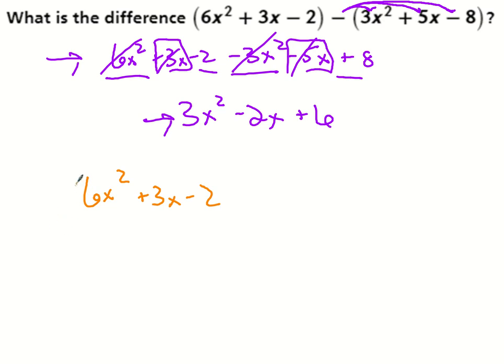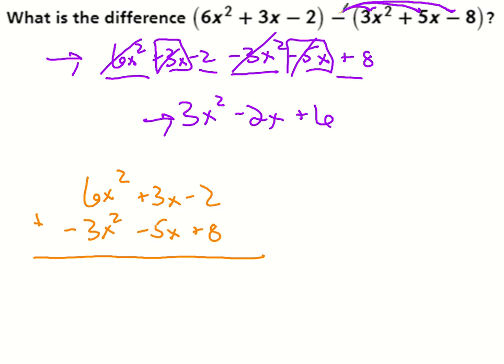And then this is going to be, I'm going to add up negative 3x squared, negative 5x, positive 8. Now, notice how I said I'm going to add these together, because once I distribute this, I'm really just combining these, right? So I would still recommend distributing that negative first.